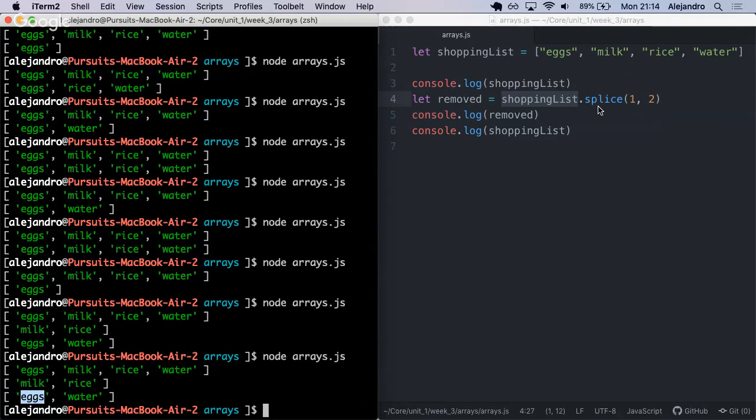The splice method in an array is modifying the original value. If you compare that to slice, slice doesn't modify the original value. It makes a copy of it, and it gives you that copy. But with splice, you have to be careful because it can actually remove from the array, and that's actually what we want. We want to actually change the array. If we want to make a copy, we use slice instead. Any questions about that, Malik?